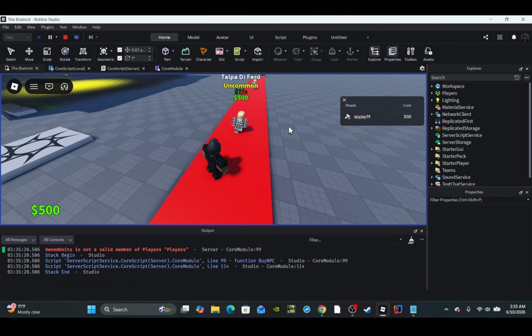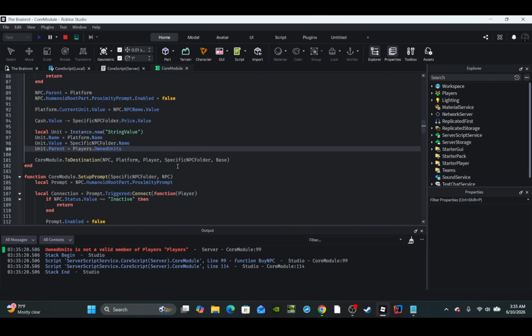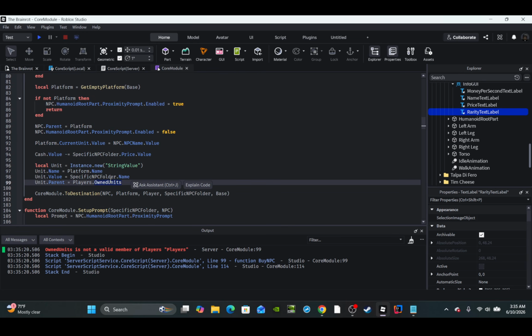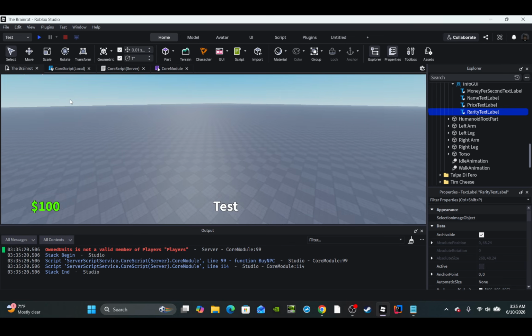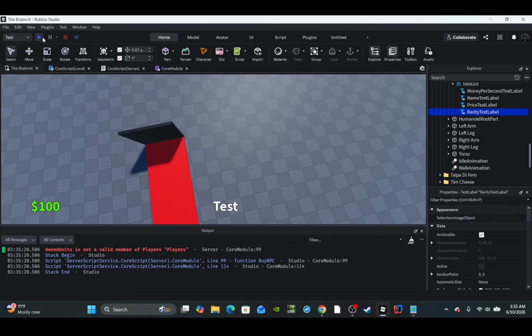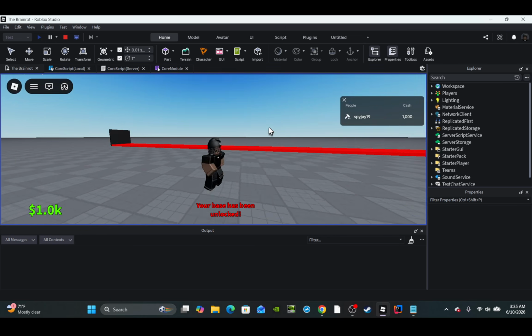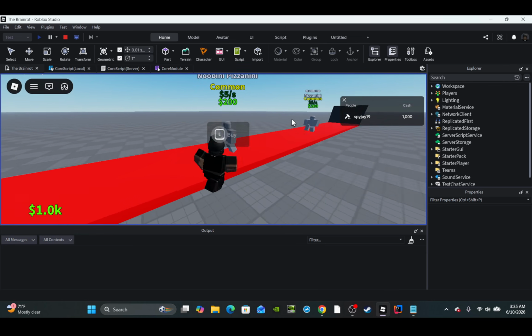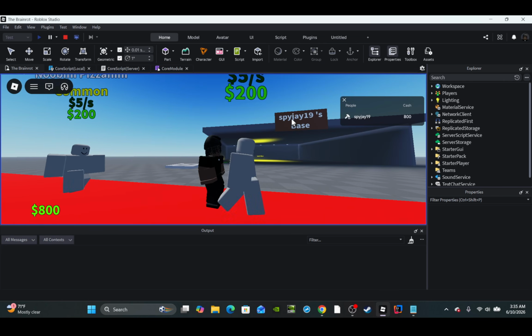What happens if I try to buy it? Owned units is not a valid member. Oh, okay, my bad. Go to the module, right? This is the buy NPC function. Make sure you do player, not players. It's supposed to be singular, not plural. So I'm gonna hit play. Go back. We're just fixing one bug at a time. Again, over 500 lines of code, guys, so I highly doubt it's gonna work on the first try.